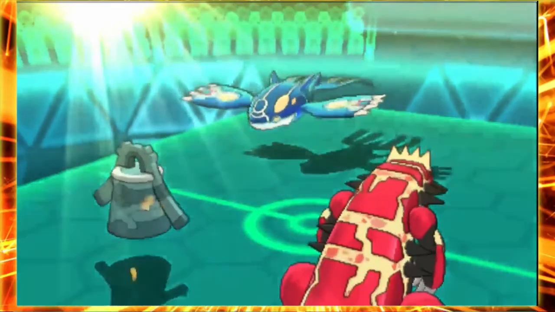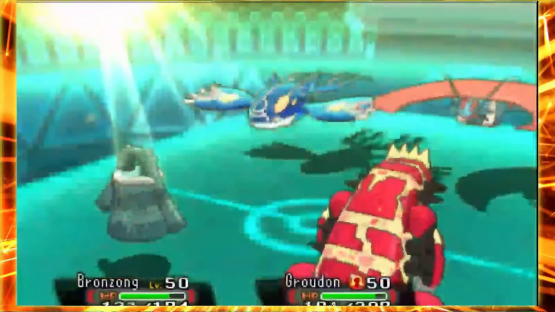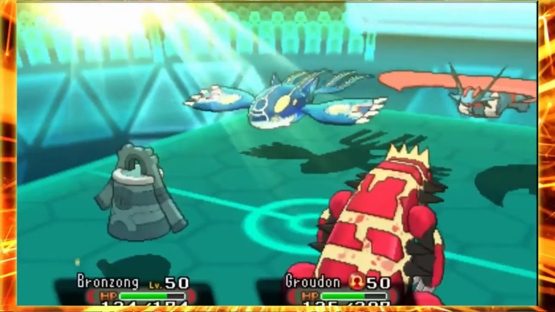I go ahead and just go for Precipice Blades to knock out that sub, and then this next turn, yeah, I think he just goes for a Hyper Voice here. Yeah, just a Hyper Voice. I mean, it'll do a good amount to Groudon, but it does nothing to Bronzong.